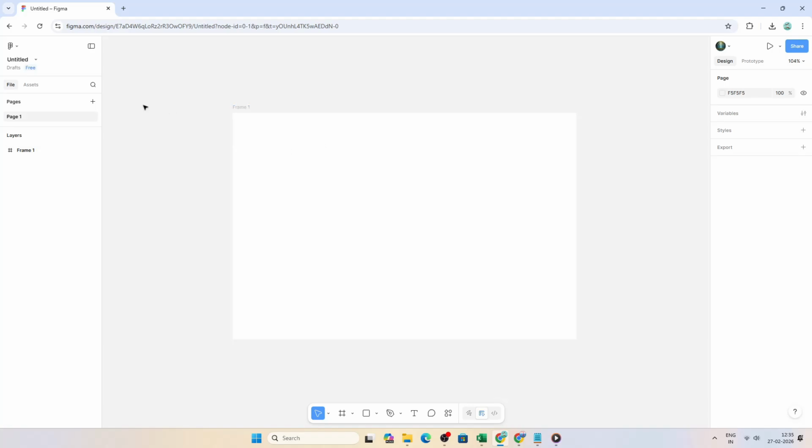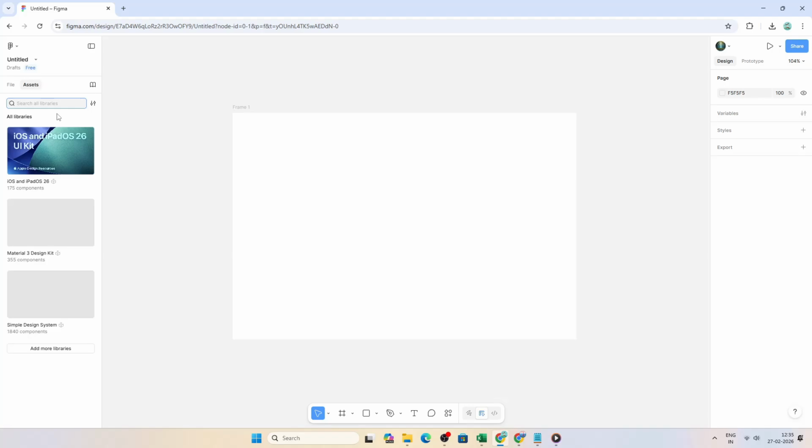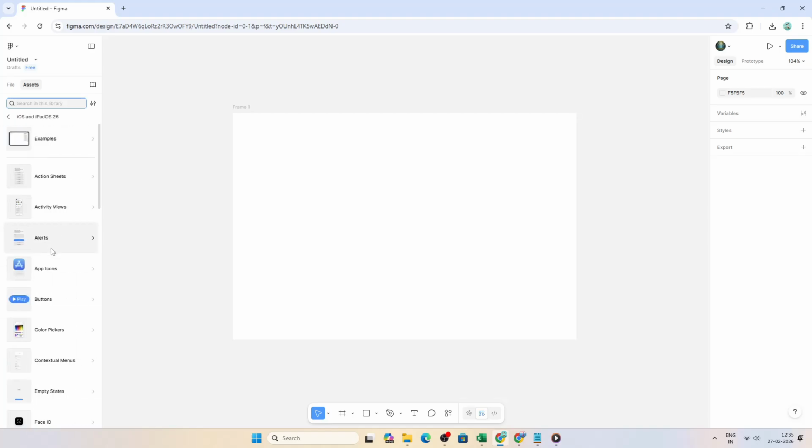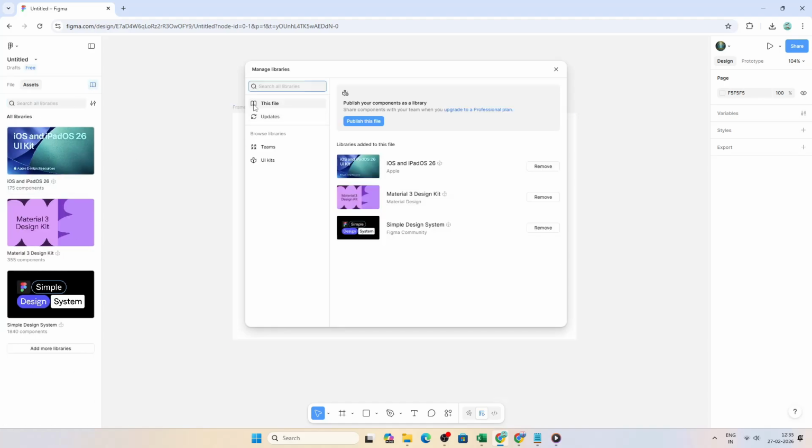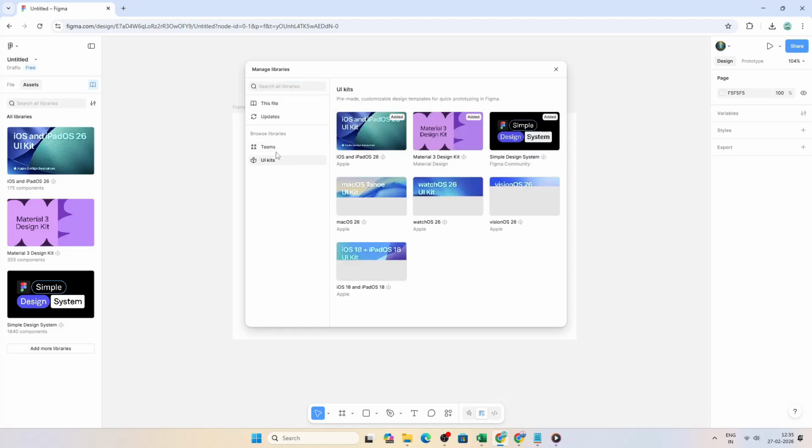Now, look to the left sidebar. Next to the Layers panel, you'll find the Assets panel. This is your home base for reusable parts. It shows two main sources, local components and any libraries you've enabled. Local components are the building blocks created in this file, such as buttons, cards, or icons, all prepared to be reused. Libraries, when turned on, extend that list with components from other files, letting you work with standardized, shared assets across projects.